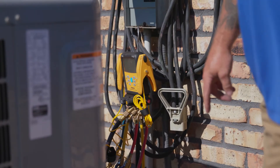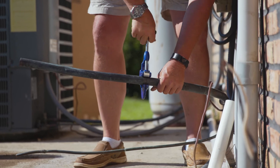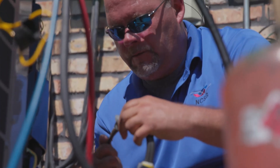We have the technology and the training to where we can go into a home, introduce outdoor air, apply cleaning technologies to the air that will actually kill virus and do away with odor. We are able to put that together in a package — not just a central heating and air conditioning system, but a whole package that will make your home a better place.